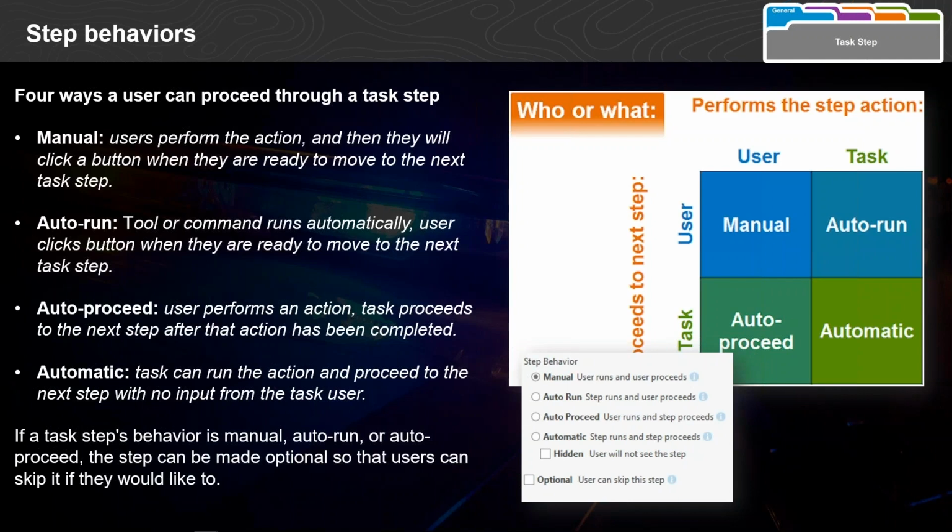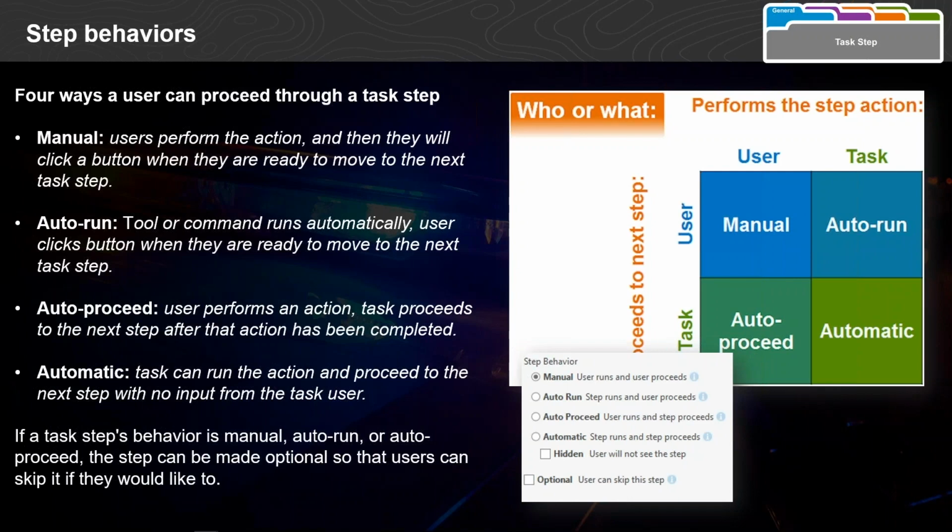And then lastly, you have an option to have automatic steps, where as soon as you get to that step in the task, it just runs, and then once it's done, it automatically proceeds to the next step. That's what happened with running the density change example in my example. It automatically started, the user didn't have to do anything, and then once it was done, it moved on to the styling step. And even if you want to, you can make those automatic steps completely hidden to your user. So it doesn't even have to be visible for your user.